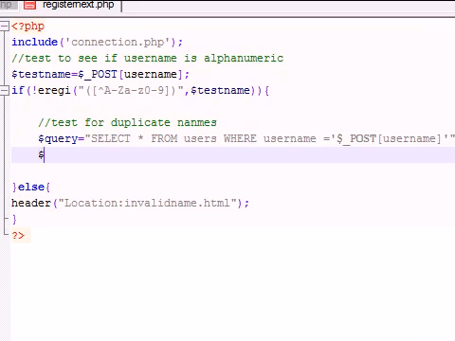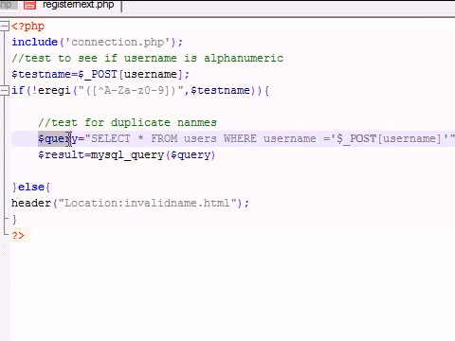And the next thing we have to make is an action that says mysql_query, and this pretty much means perform the action. What action do we want to perform? We want to perform the query, since whatever you name this variable right here, that's what goes in this variable.